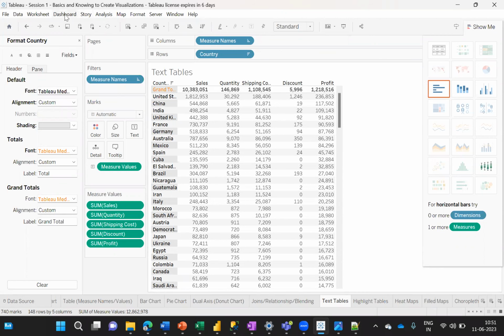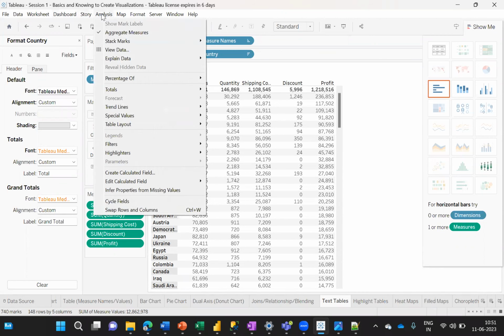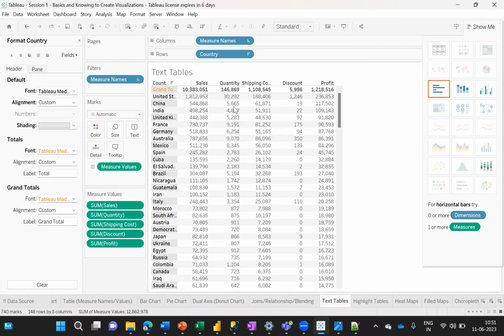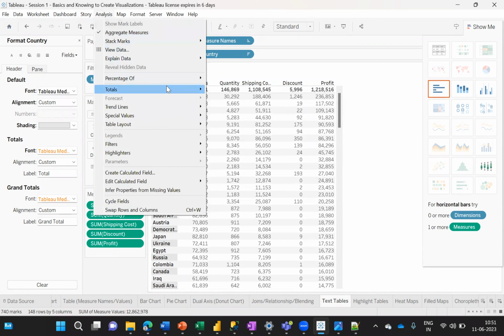And yeah, that you can also do. And you will also be able to use the row totals on the left. Row totals on the left. You can see this is the row total, grand total. This is the column total, and the row total you are not seeing here, maybe because row totals are to left.